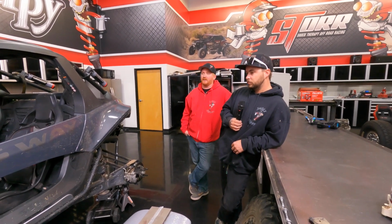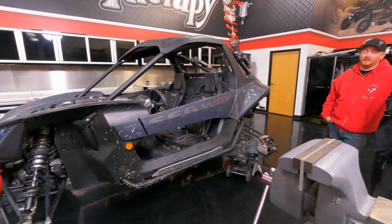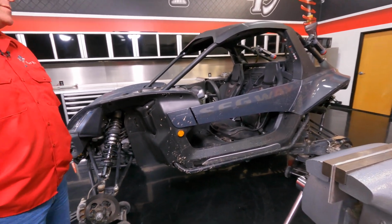It's like a 1,600-pound car, and it corners really good too. Yeah, it was a ton of fun in the wash. A ton of fun. Did you guys get a chance to crawl it yet? I don't think so, right?